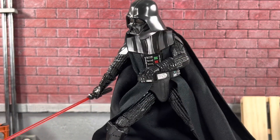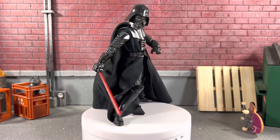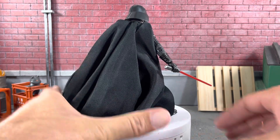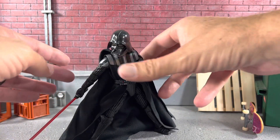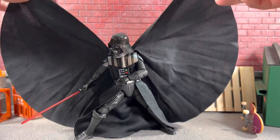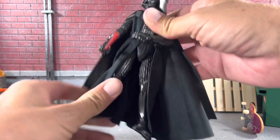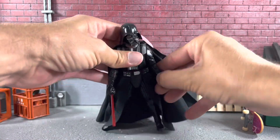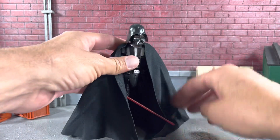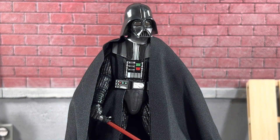I had a lot of fun posing him — this figure is really cool. So if you haven't picked up the Vader, highly recommend it. Let me show off how huge this cape is. Wait till you see this — how massive this thing is. It's almost like Batman. You can really get him in some amazing poses. Here's one final menacing pose with the saber in the front and the cape coming over to the sides. You can have this guy on your shelf looking absolutely cool — absolutely fantastic.